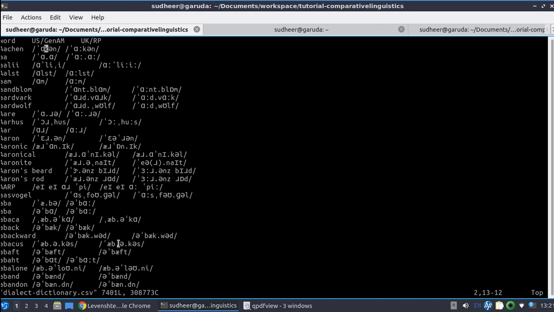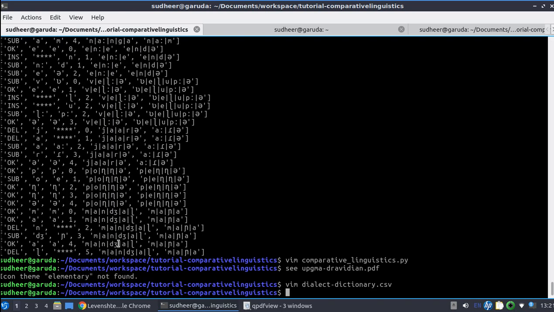Suppose you have a set of words for which you have US English phonetic transcriptions. You can use the sound correspondences that you've identified to make changes to those transcriptions to create a UK pronunciation variant, and then you can use that to build your automatic speech recognition system or TTS system.